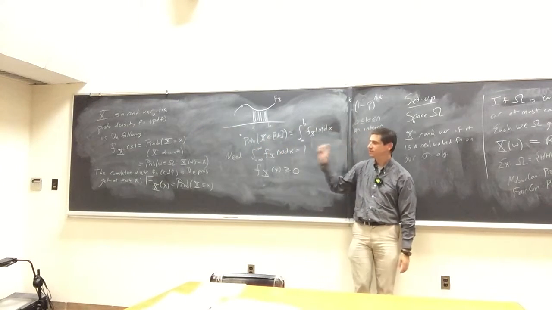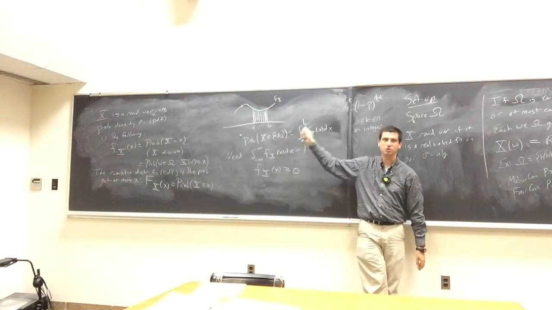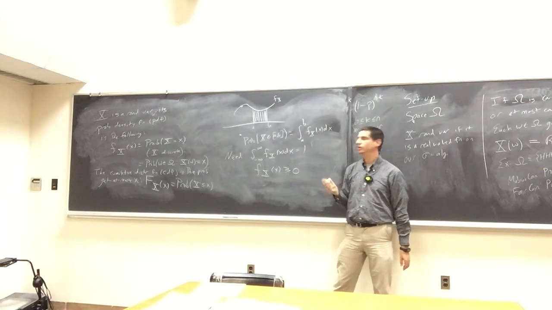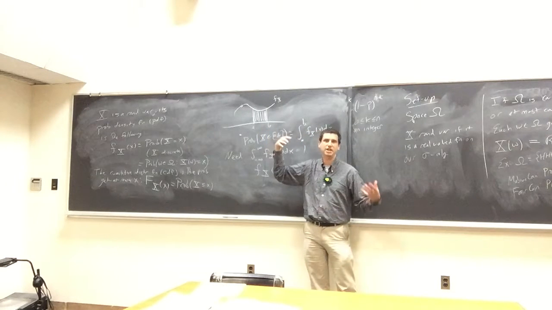In advanced measure theory, they talk about a more general integral than the Riemann integral. This is the Riemann integral. There are better integration methods out there, but this is good enough for what we're doing. And what we really don't care about is what's going on on a set that basically has no length.